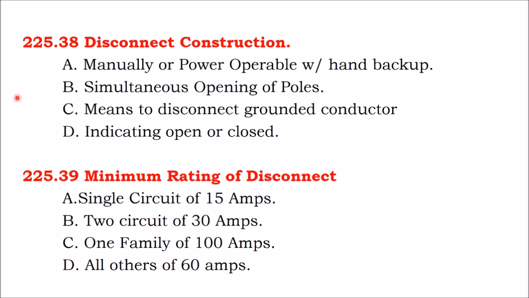We got disconnect locations. They can be manual or power operated, as long as they can still be operated by hand. So you might have, I know Outback makes a motorized circuit breaker, and so does Schneider. And there might be reasons why you want to manually lift the breaker open in the service panel. For instance, if you had a small generator and a large generator, and you wanted to choose between the two based off the power usage of your off-grid home, but that disconnect needs to open up both poles of the circuit.